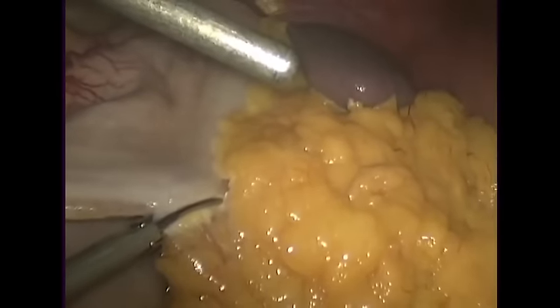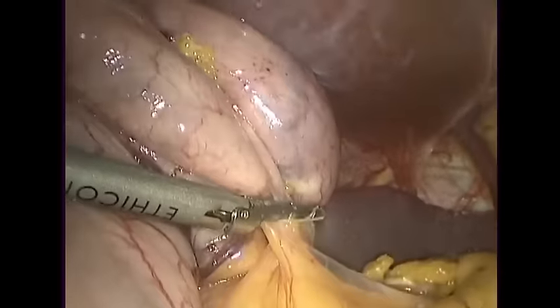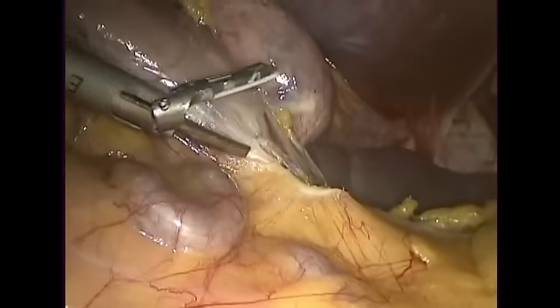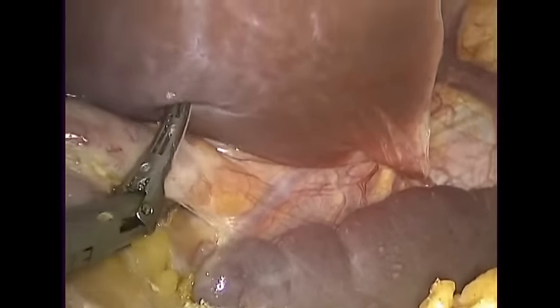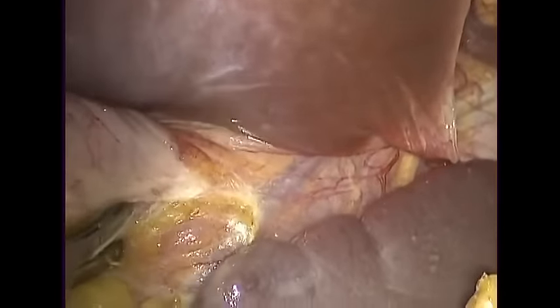What you see at approximately 1 o'clock on the screen, that's the spleen. When we get higher up, we're going to be very close to the spleen, working between the spleen and the stomach. We're just finishing up taking the vessels — where we are now is a bit more difficult, as there are more vessels and the space is a little tighter. That thing you see beating is the splenic artery, and we certainly don't want to injure it. We're looking at the crura, which is the muscle by the diaphragm where the esophagus comes out of the chest into the belly and where the stomach starts — that's our landmark for how far we go.